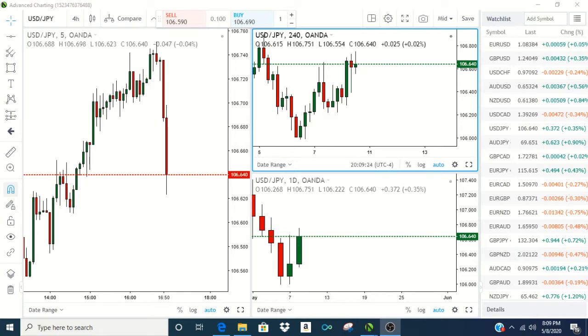Second, this process of drawing supply and demand zones and using them works for all different styles of traders. Whether you're a day trader, swing trader, long-term investor, maybe you like to trade candlestick patterns, indicators, trend trade, whatever you like to do, you can use supply and demand zones to increase your win rate or your win percentage.